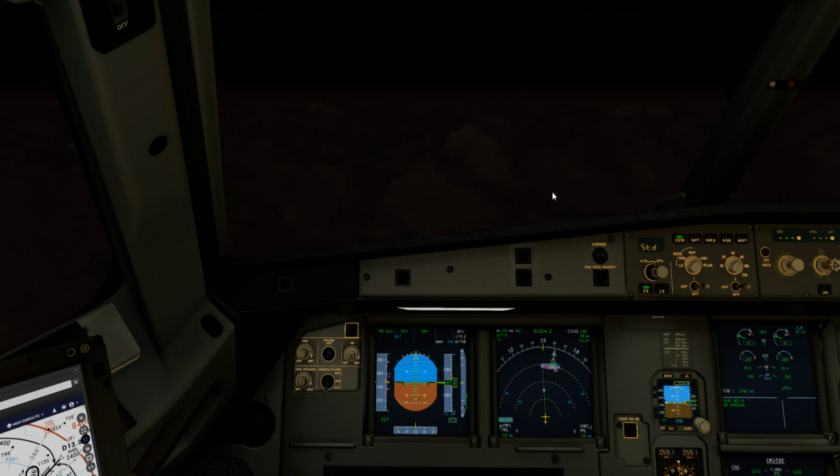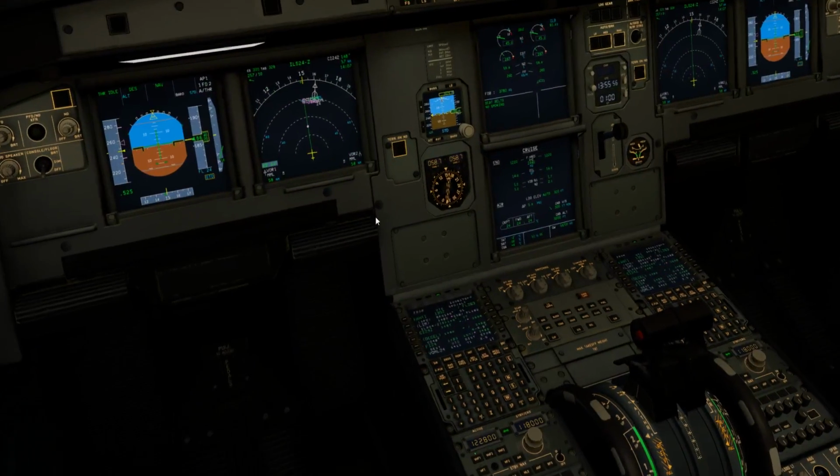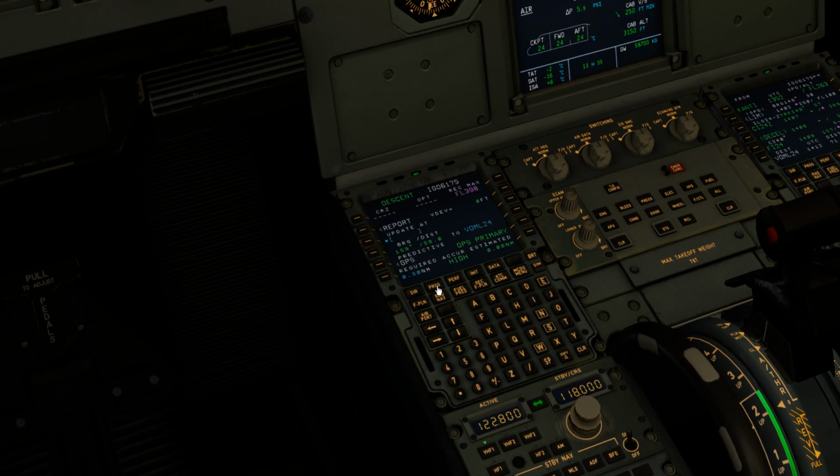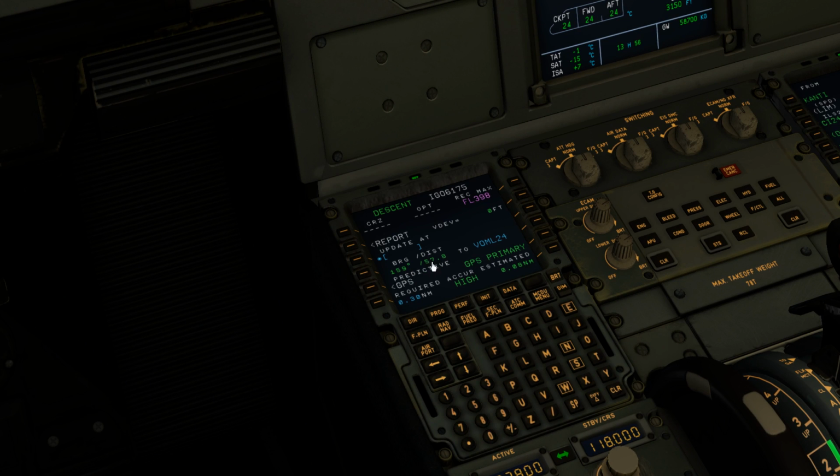We are passing 18,000 feet. From the airport right now, approximately 58 nautical miles left. So you are also getting the same thing.